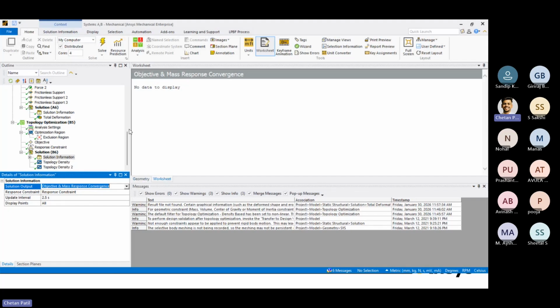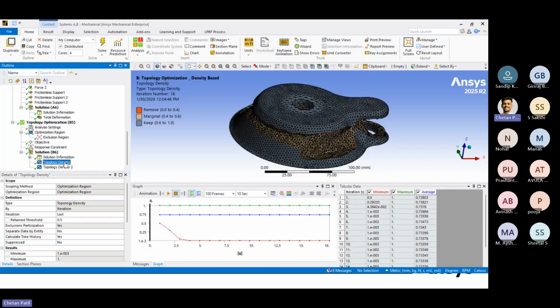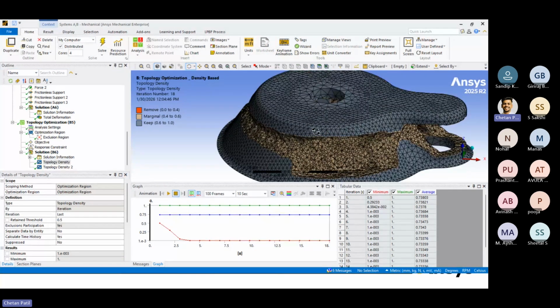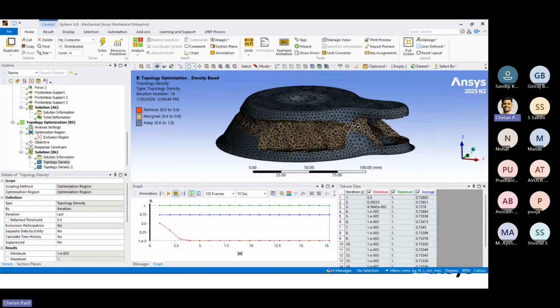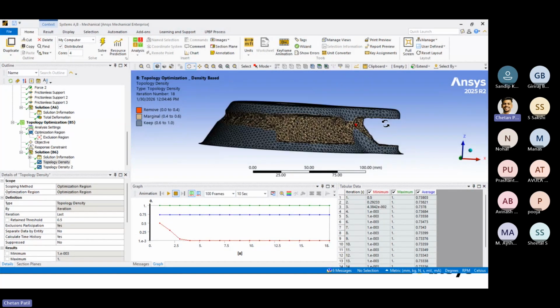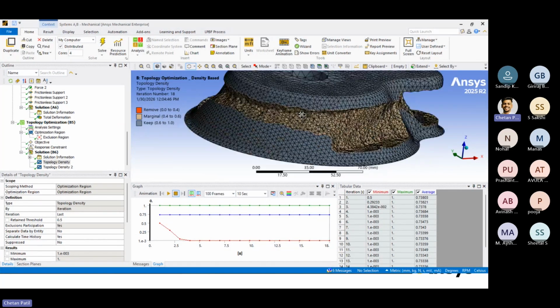So you can run this simulation once again and find this plot which is generated over here. Then once the optimization process is done, you can see how the optimization is generated on the model.